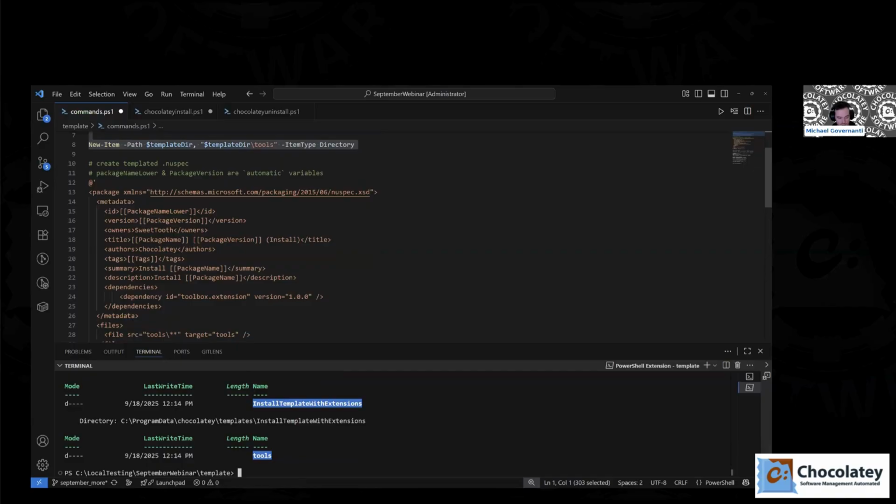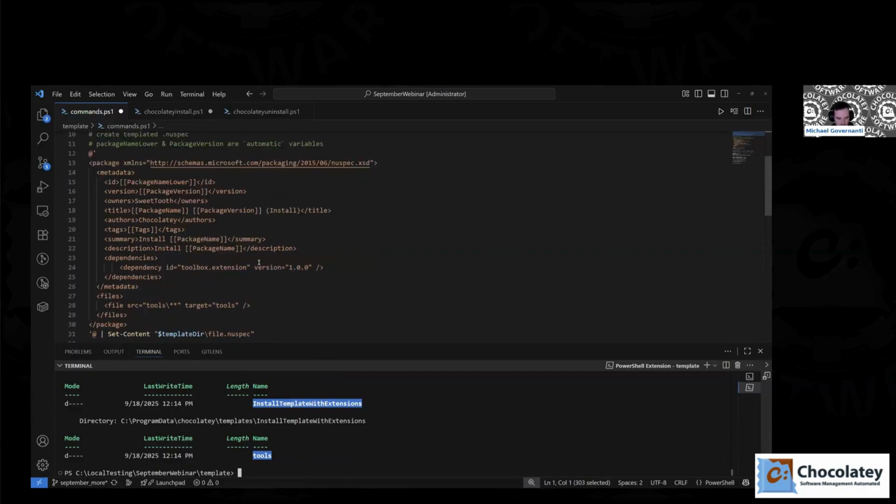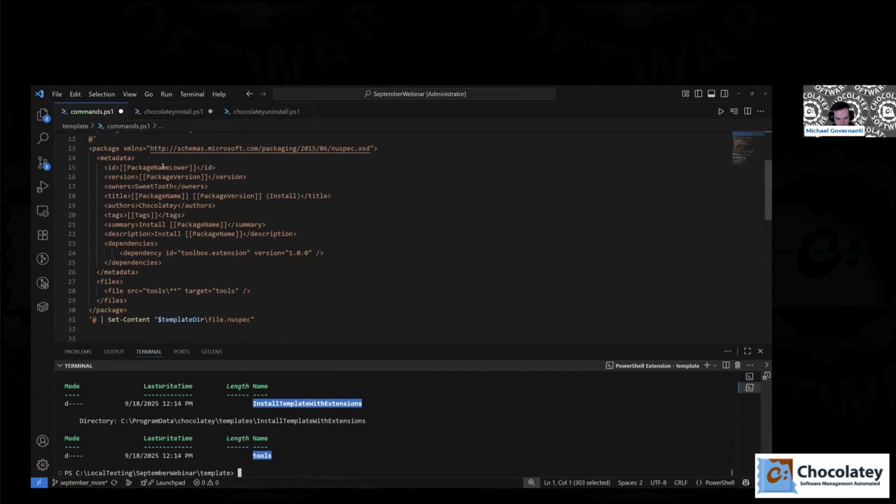Cool. Now the exciting part of the template, some placeholders. As I briefly mentioned a moment ago, throughout this templated nuspec, there are identifiers surrounded by double square brackets throughout the metadata block. Anything in the template can access these defined key value pairs that are passed into the template at package creation. So what do I mean by anything? I'm primarily referring to text-based files, typically scripts or metadata like this. The templating syntax could look familiar if you've done some templating before. The identifier within the brackets is the key that will be automatically replaced with the associated value, which will be passed at package creation. Some of these keys are inherently available, such as package name lower and package version, which are derived when creating a package.